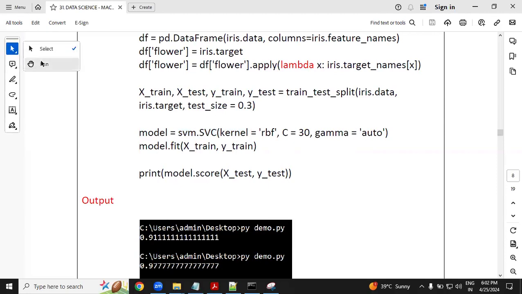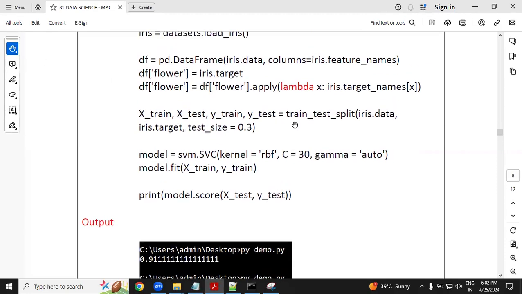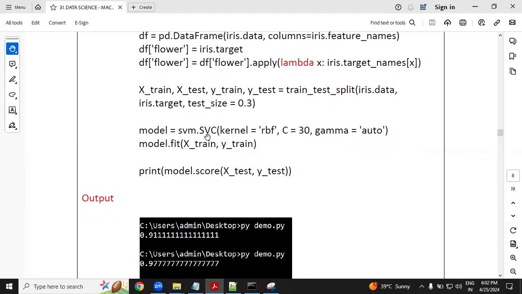Previously, with the same algorithm, using train_test_split and SVC, we didn't provide anything. By default, we created an object, SVC. We didn't provide the first, second or third parameter. But if you provide them, these are called hyperparameters.